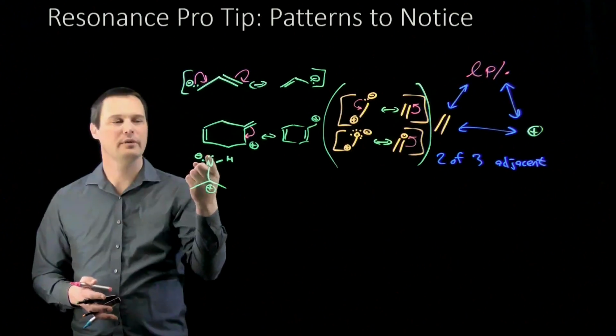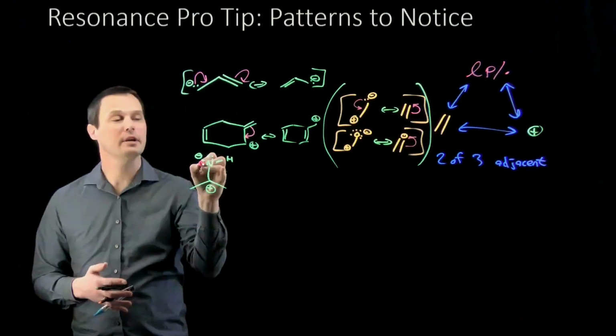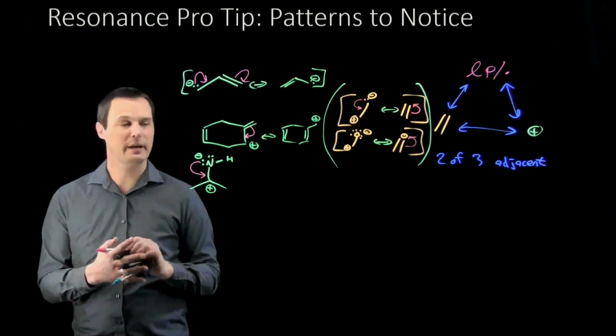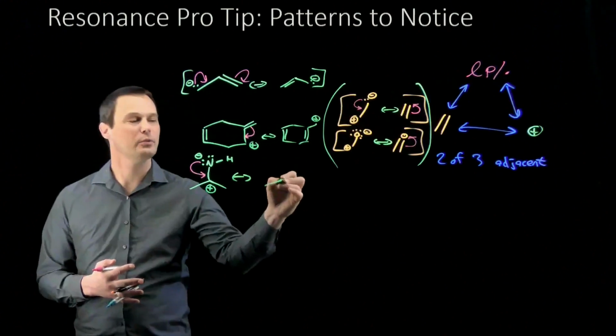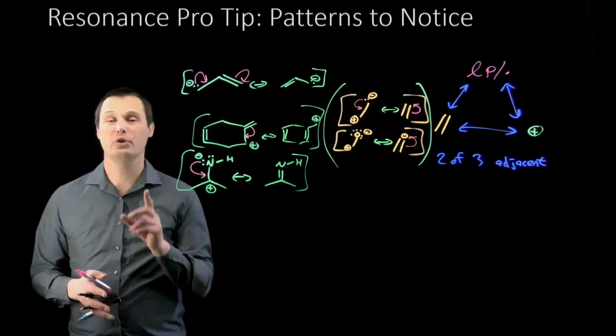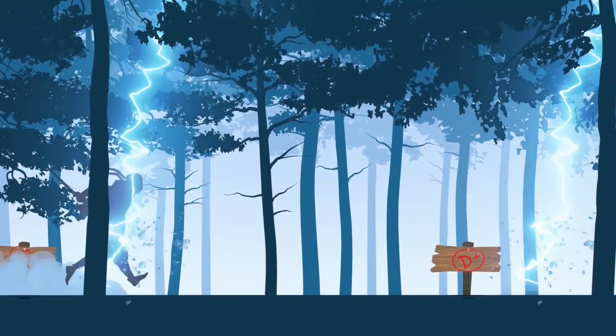Here's a situation where we have a lone pair negative charge adjacent to a positive charge. We can draw resonance contributors. We can take the lone pair from the atom with the negative charge, drop it down as a new pi bond between the nitrogen and carbon, and that will give us an additional resonance contributor with a nitrogen-carbon pi bond. These are the structural patterns that you'll want to watch out for if you want to be an OChemNinja when it comes to resonance.